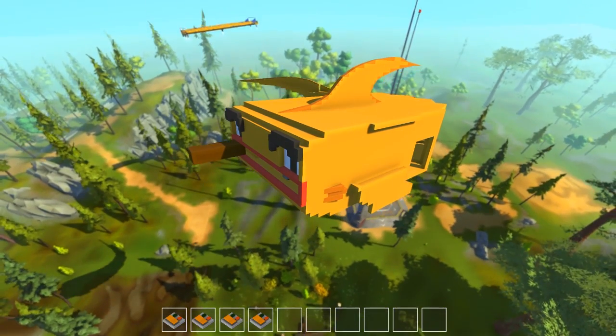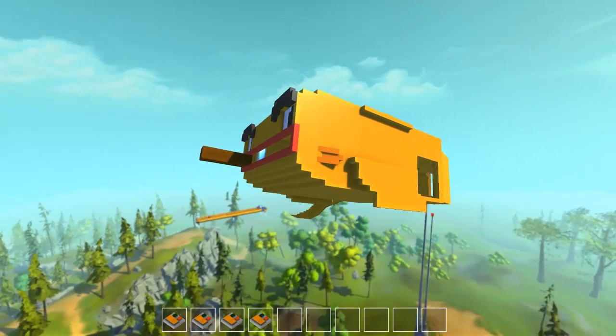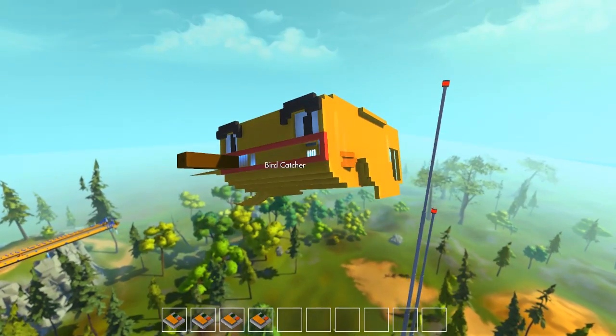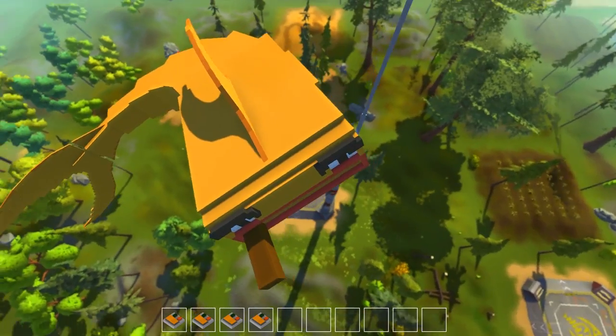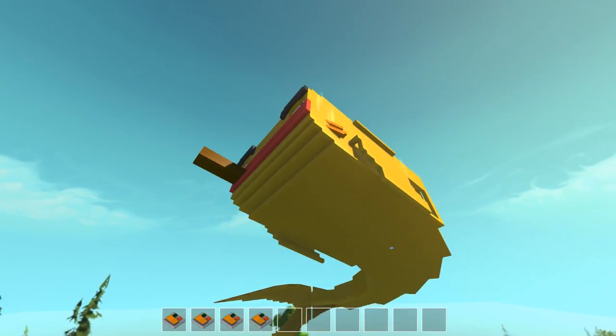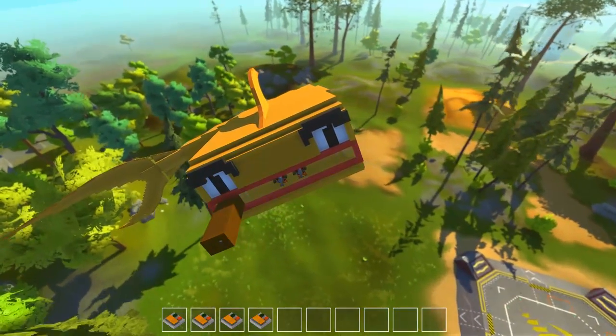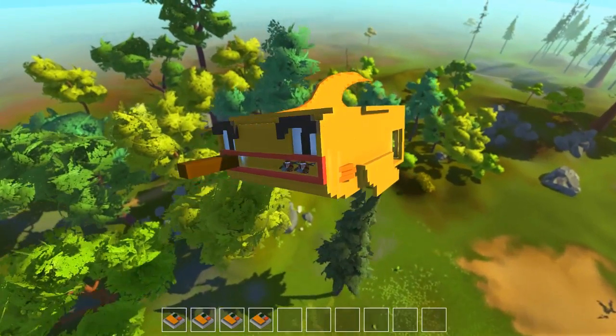Huh. How do we go forward? We don't. I know. How do we turn? We don't. Did you not hook this up yet? Alright, fine. There's nothing on this thing. Alright, turn the lift off and we'll fix it up. It's so shaky.